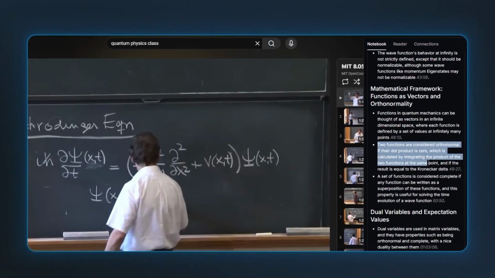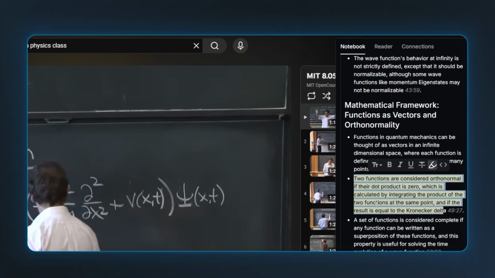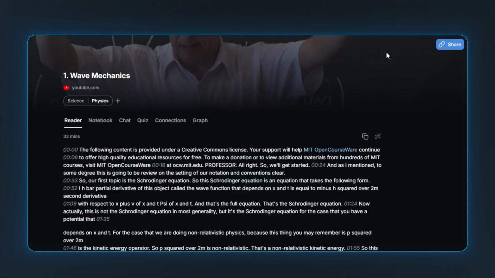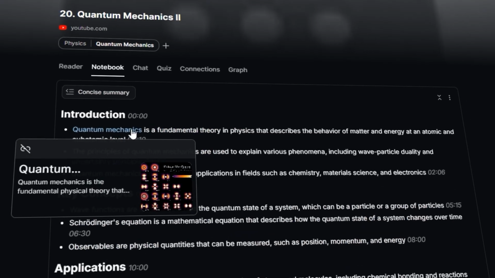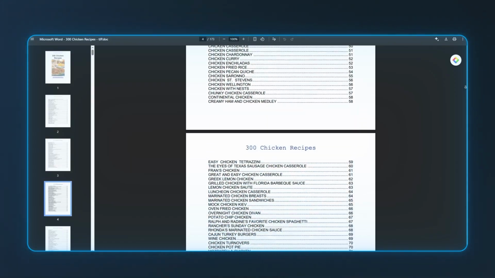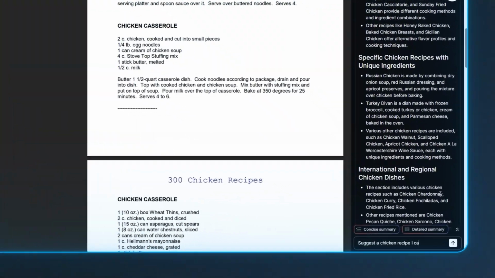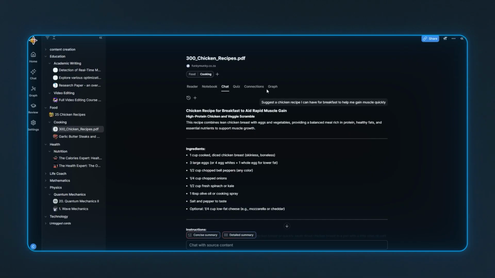You can edit the summary right in the extension before saving. Add your thoughts, highlight key ideas, expand sections with AI, hit save, and Recall automatically categorizes it, links it to related content, and organizes it. No manual work. Whether you're dissecting a dense research paper, grabbing insights from a podcast, or even saving a recipe, the extension doesn't just summarize. It integrates everything into one system.